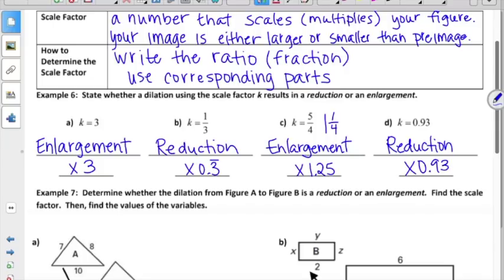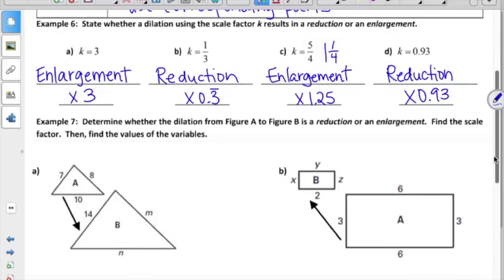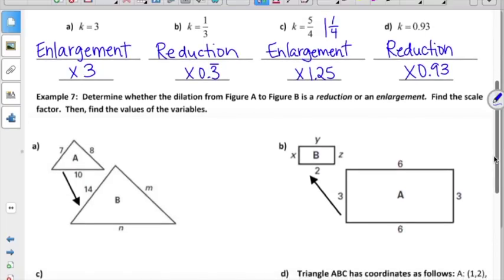Remember, we're going to write a ratio. So a fraction. And the rule for our ratio, which you might want to highlight, this is important, is the numerator is where you end, and the denominator is where you start. So let's look at our corresponding sides. Okay, we cannot use those two because they both don't have a number. One of them is a variable. So let's look at more corresponding sides. The 7 and the 14 correspond, and those both have a number. So we're going to write a ratio using those two numbers.